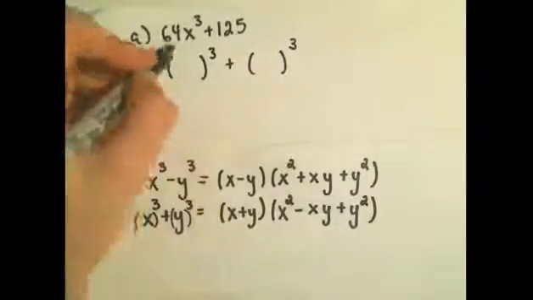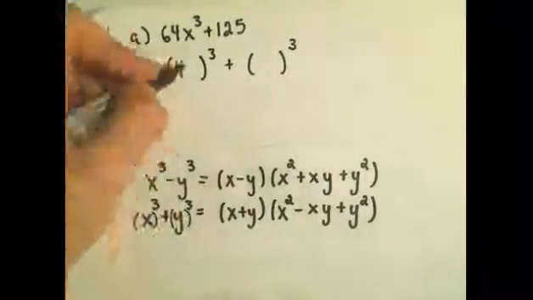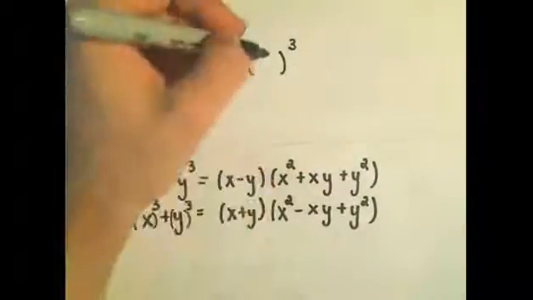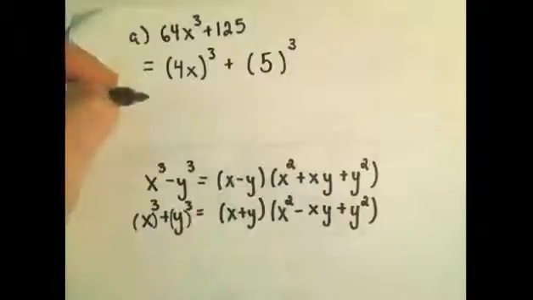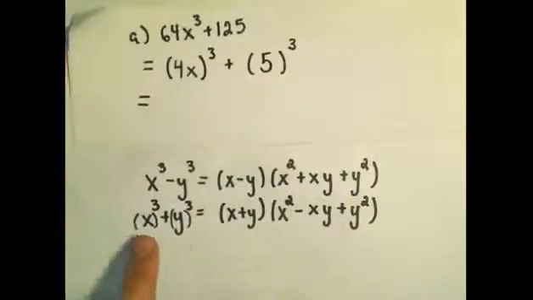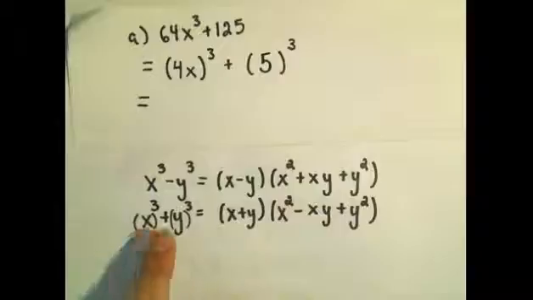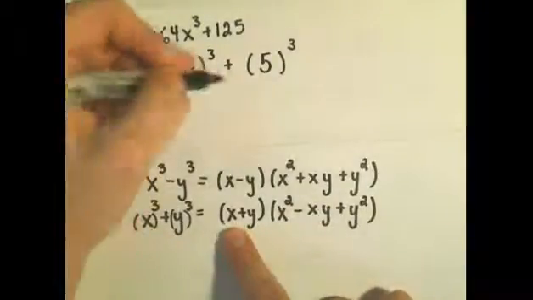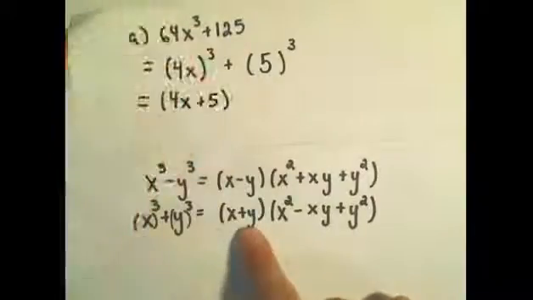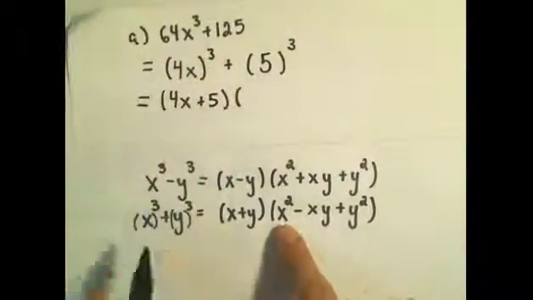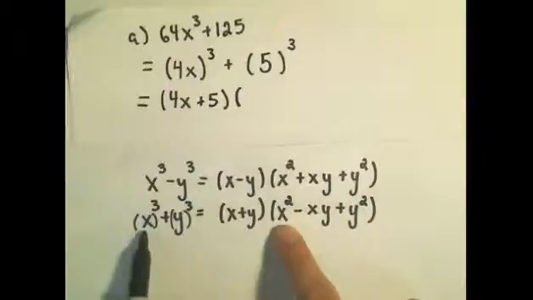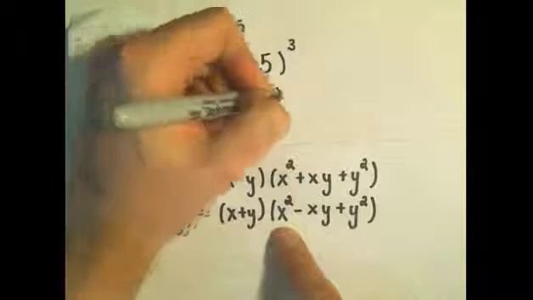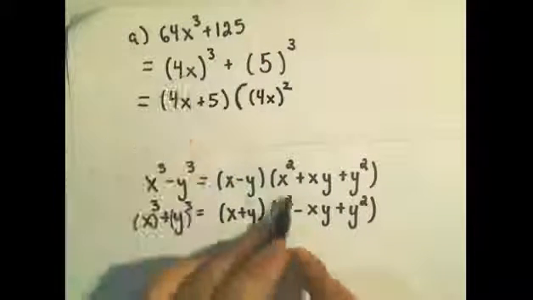That's kind of how I'm interpreting the second formula. Something cubed plus something cubed. Well, to get 64 we would need 4 cubed. And to get x cubed, we would just need to stick an x in there. Likewise, to get 125, we would need 5 cubed. So now I'm going to use this formula. So instead of just x and y, I've got 4x, and I've got a positive 5. So instead of x, I've got 4x, and then it says plus whatever's in the second set of parentheses. And then it says, whatever was in the first set of parentheses, now take that thing and square it. So I'm taking my 4x and I'm squaring it.